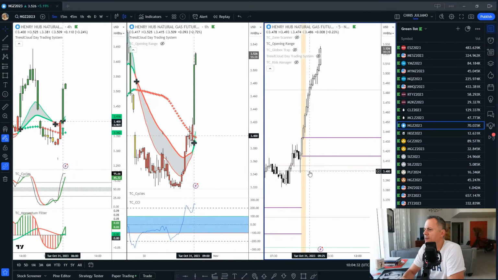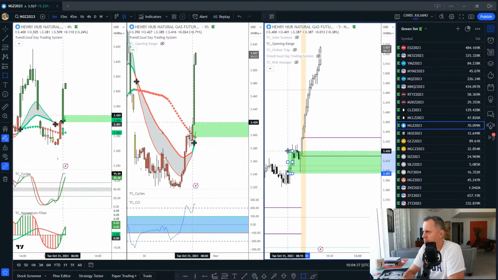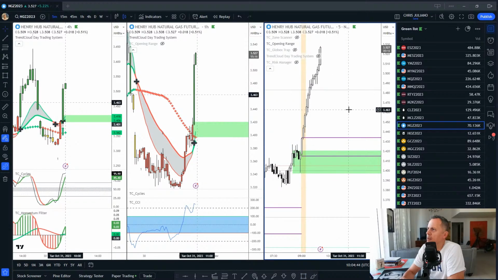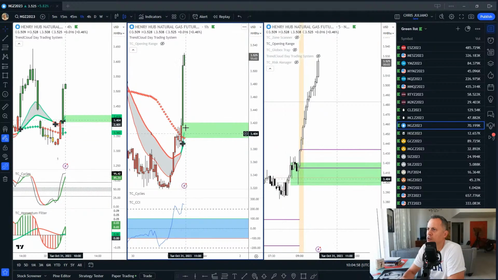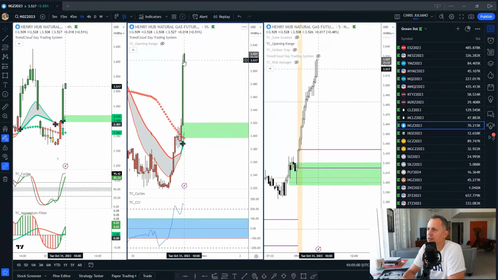Now look at this, guys. Isn't this a better trade than crude oil? Right in here. Is that not a better trade? That's a much better trade. Candles are green. TrendCloud is green. High time frame, impulsing up. Momentum is up. Middle time frame, we just got the crossover. TrendCloud is up. Candles are green. We're above positive 100. Great.